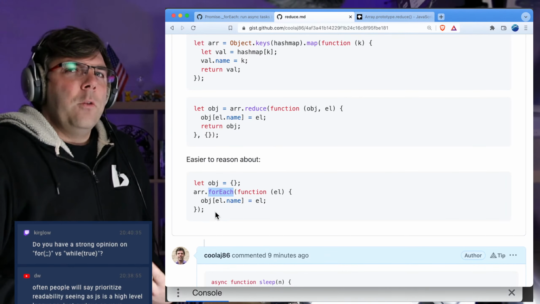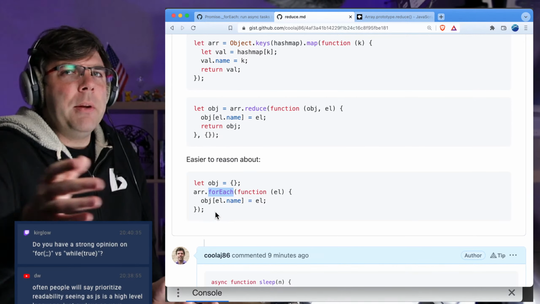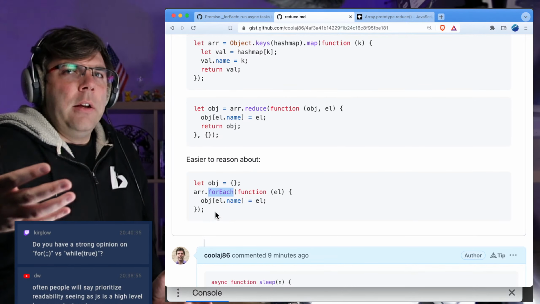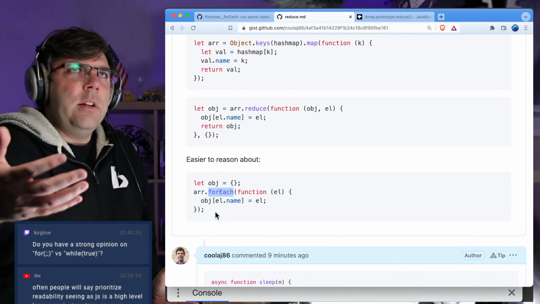Yes, for can be more performant. If you're in that situation, JavaScript's probably not the right tool for the job. You should probably be using, say, Rust. But if you have measured the performance and you can tell that for is actually more performant, because a lot of times what will happen is the just-in-time compiler changes its behavior in different contexts. So if you are doing, say, a benchmark test, it might be somewhat faster, but in the real world scenario, it may not be faster. And again, usually it doesn't matter.